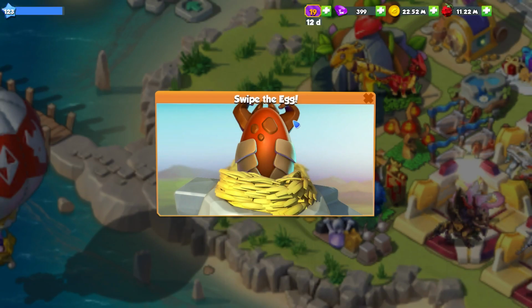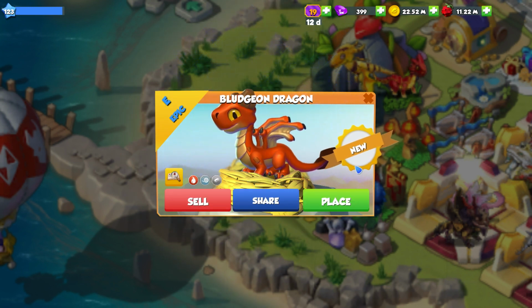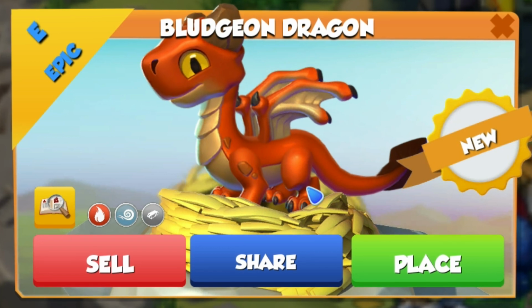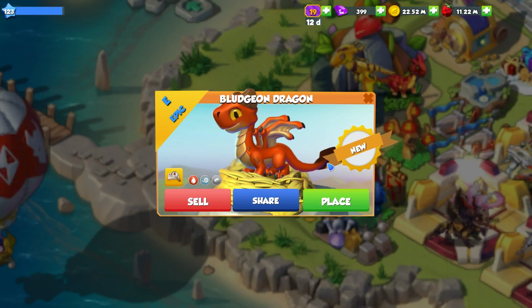So, this dragon, I have to say, I am in love with his egg. I really do like the egg. It's so simple and yet so cool. And this baby is huge. You seen this? He's like 3 times the size of a normal dragon, isn't he? His face is like going outside of the box and everything.